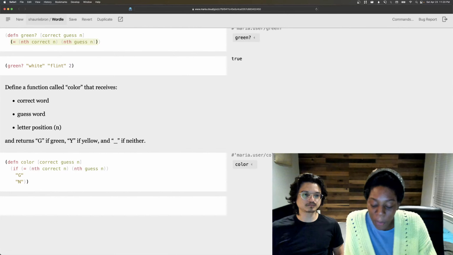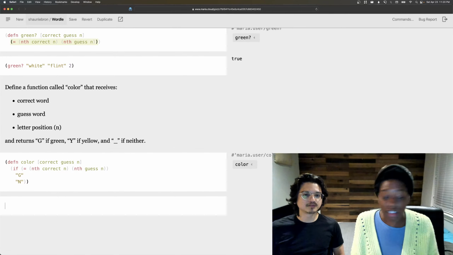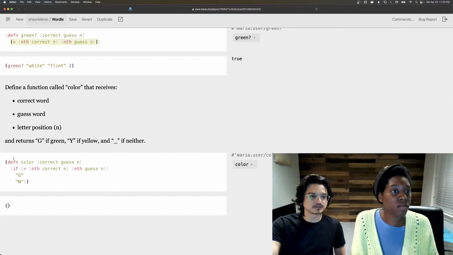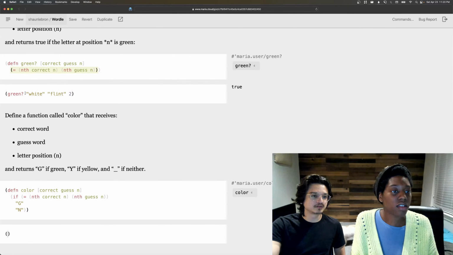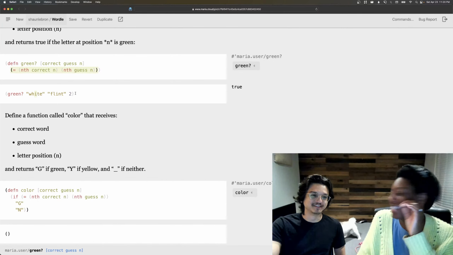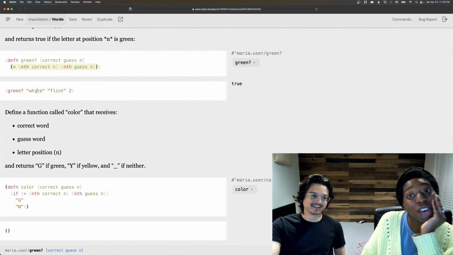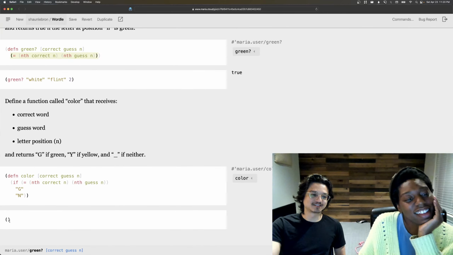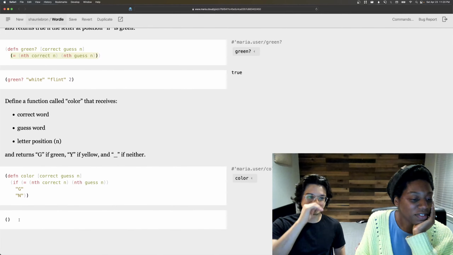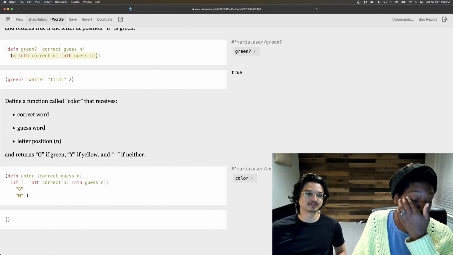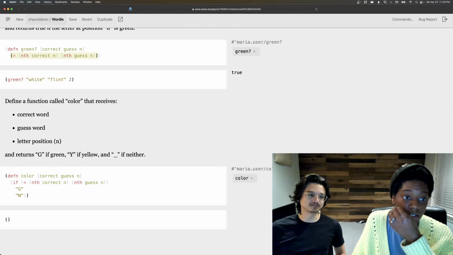All right, so I'm already messing up. No, you are. What? I was just looking at this example. You used green. You're checking the third letter. It's the third position, which is the third letter. Just annoying. I know. So you can just use that, because it's receiving all the same stuff. It's just going to return G or N.